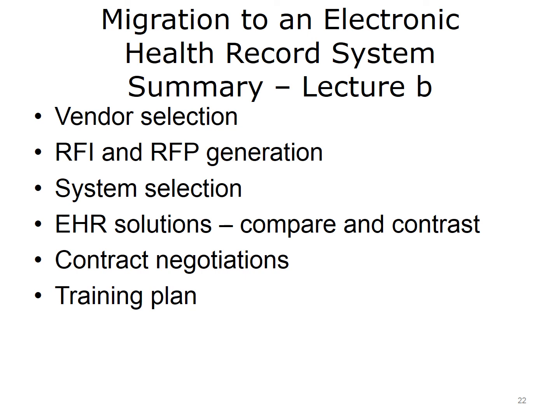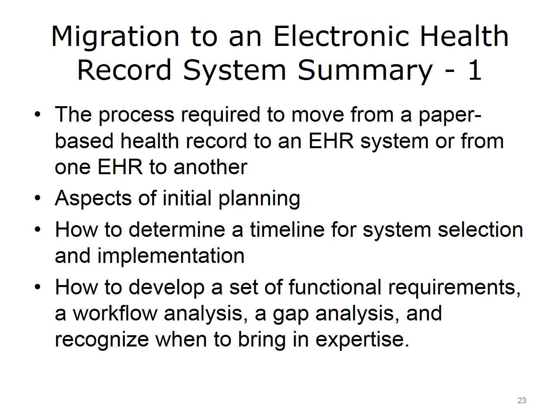In summary, this lecture examined developing and applying criteria for selecting an appropriate vendor for an EHR system, including generating an RFI and RFP, selecting an appropriate system, comparing and contrasting EHR solutions, and negotiating a contract and developing a training plan. This also concludes migration to an electronic health record.